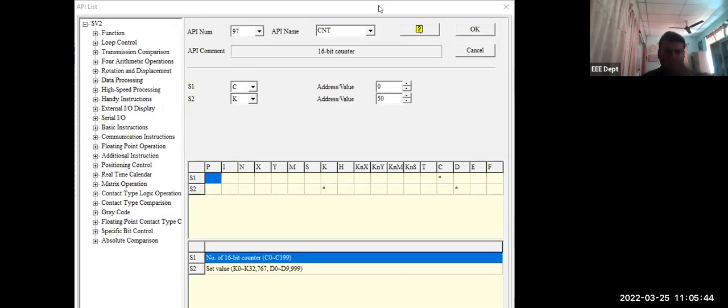I have to share the screen. In this case, this is the thing, C0 K5, K5 only.